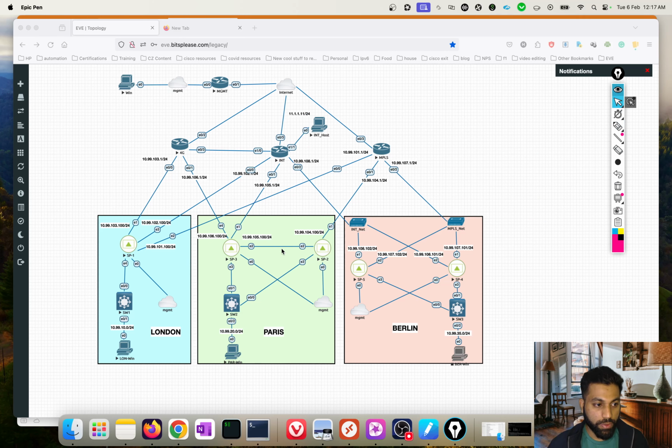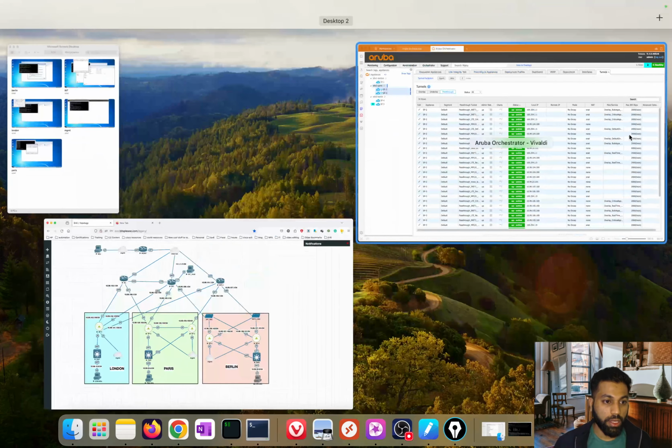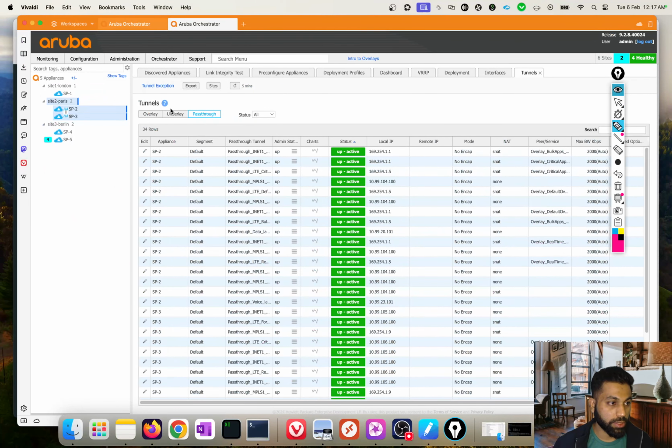Now, because you have created all these logical tunnels here, what I mean by logical is you have given SP2 access to 4G as well as internet, which means you have technically created two pass-throughs here. So you have created pass-through interfaces as well. These guys still call this pass-through interface a tunnel, but don't get confused. They actually don't mean it to be a tunnel. It's just an interface. If you go to pass through, it shows it under tunnels here.